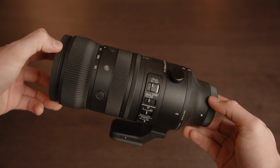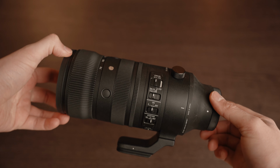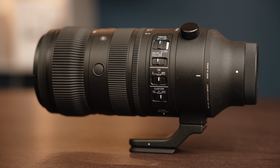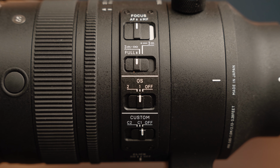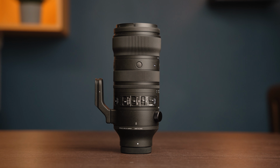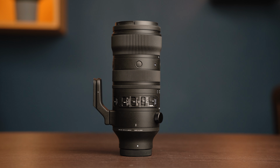The optical stabilizer has been mentioned before, but I haven't shown you what it can do yet, so let's cover that now. According to the specs, the lens is capable of stabilizing up to 7.5 stops, which I cannot measure precisely, but I can show you what it looks like turned off and on.